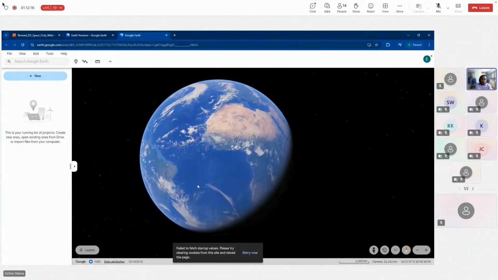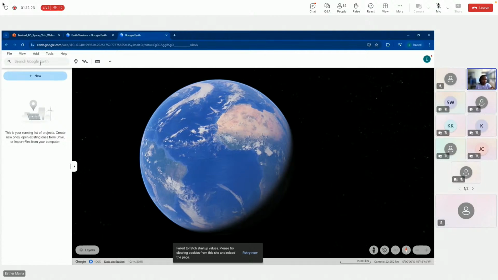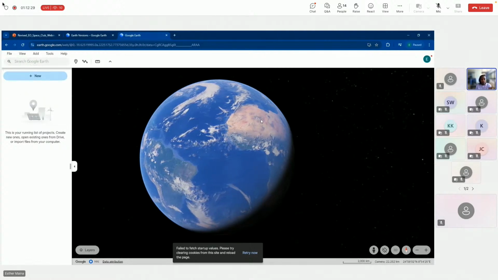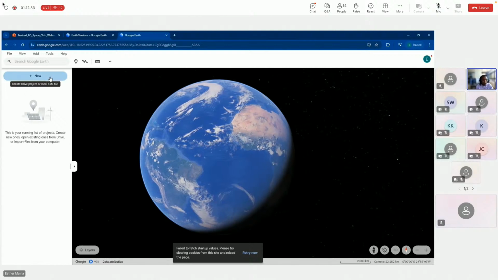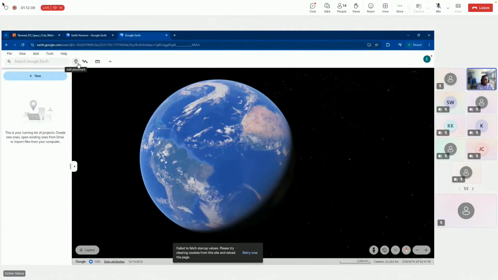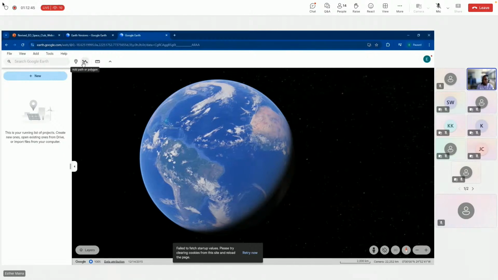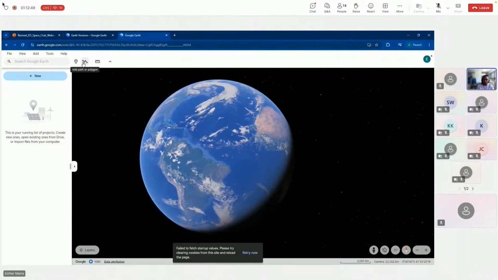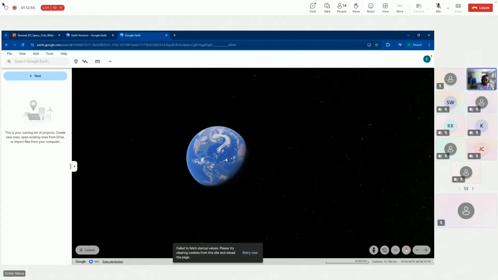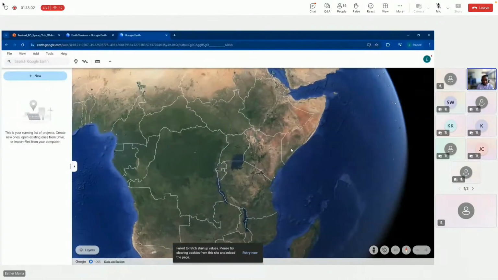Yes. So this is the first window that appears when you click on the Google Earth. So you can see this is now the interface, or how it appears. We have different icons, or different things that we can do here. So we are going to use this add place specifically for point data. And then we have this add path or polygon, which we are going to use for lines and polygons. So you can zoom using your mouse or touchpad, depending on what kind of device you're using.